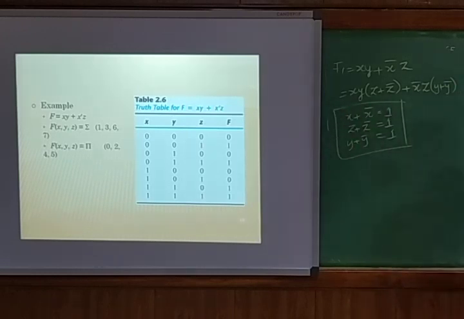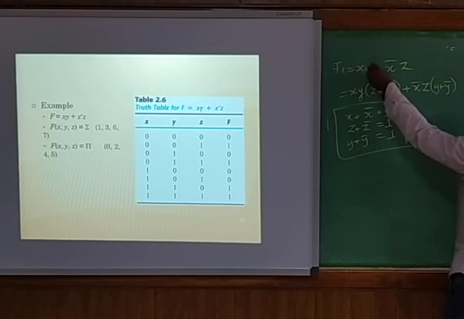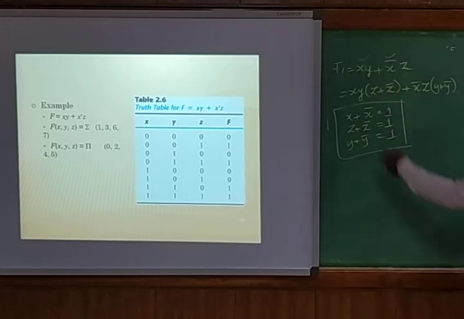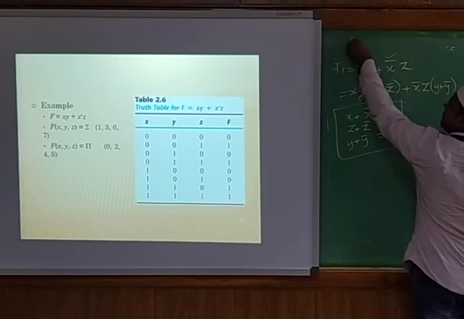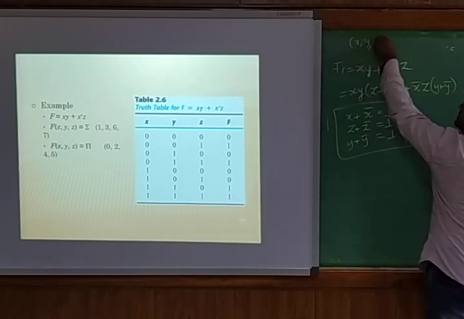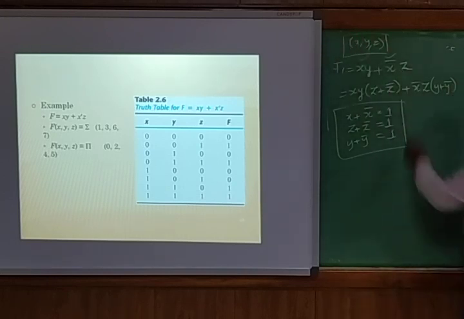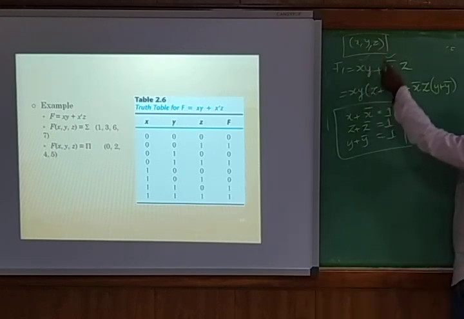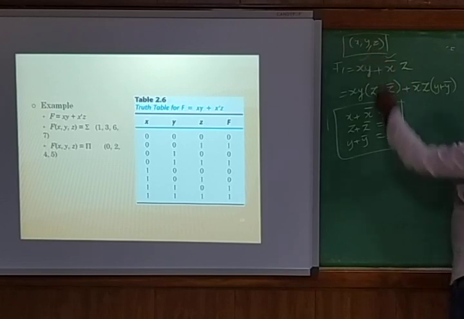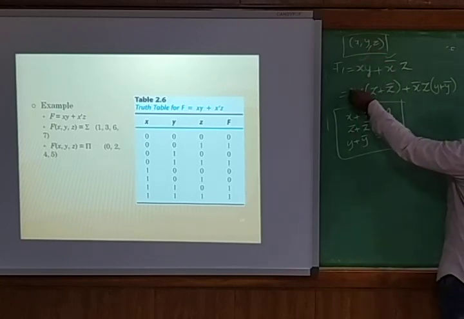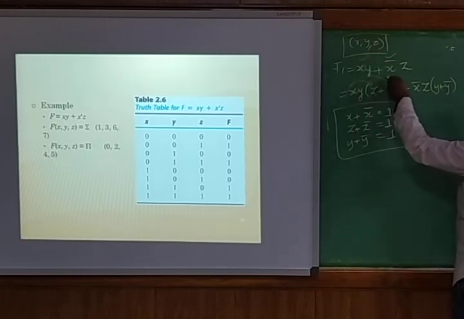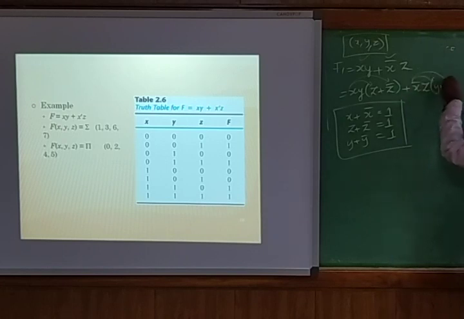Why is there a need to change this? Because we want to write it in sum of product terms. So directly we cannot write it with 2 variables. But here it is a function of 3 variables, x, y and z. These 3 variables must be present in each term. In xy, z we don't have, and in x bar z, we don't have y. So to do this, we multiply first with z plus z bar, second with y plus y bar.